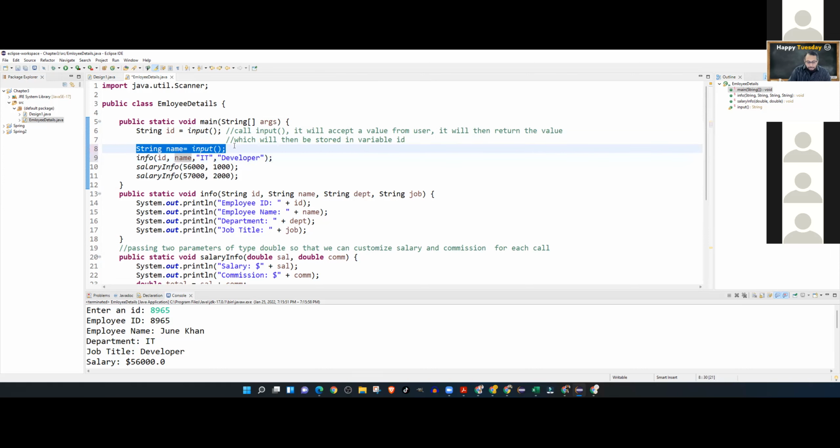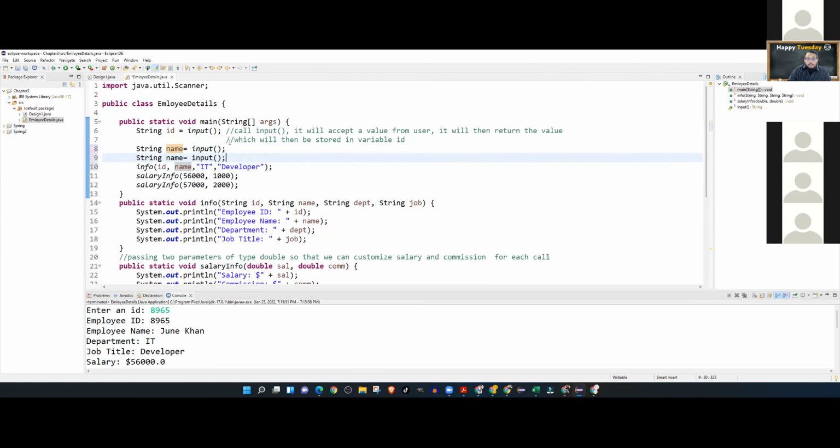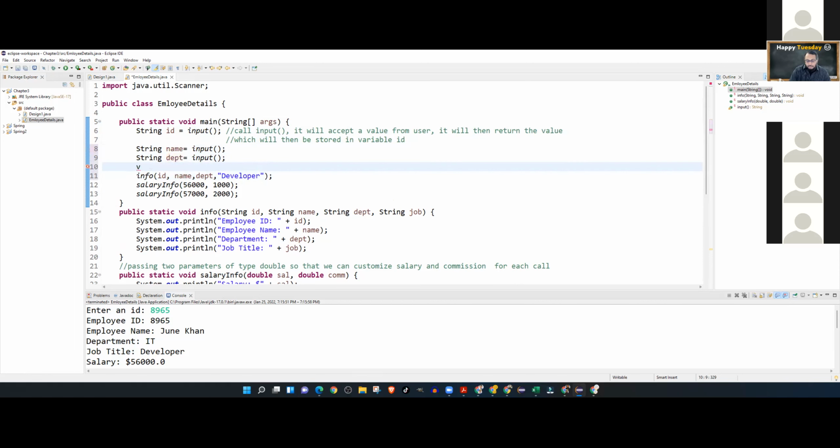I can do the same for department. And I can use the same for title. However, there is one problem that we have now that needs to be fixed.